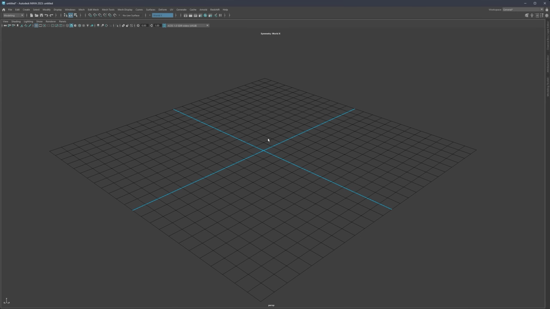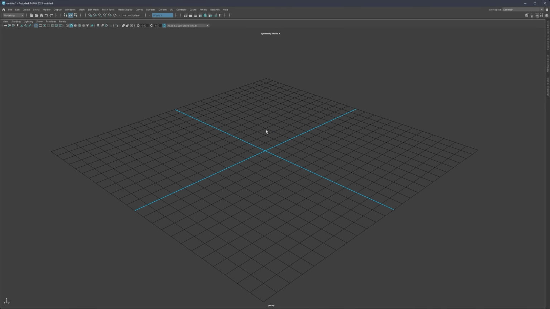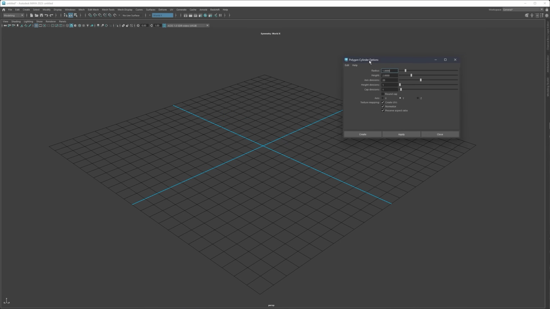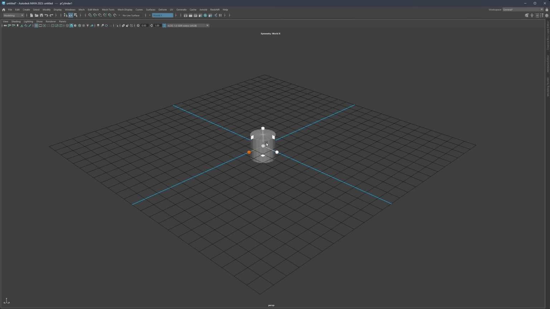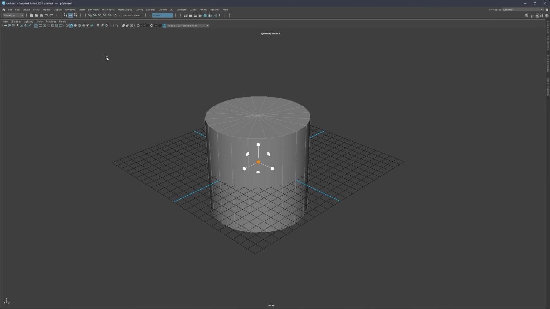Also before I would start, sometimes I would do a sort of concept with very, very dirty topology and then clean it up later. So I'm going to show you that as well. So let's say we're trying to create some kind of hydraulic part, and it's going to be a very cylindrical design type shape. So we're going to start with a cylinder here, and 20 sides is okay. It doesn't really matter at this point. So I'm just going to hit apply, hit close, and then I'm going to use my scale tool and just give it a bit more size.